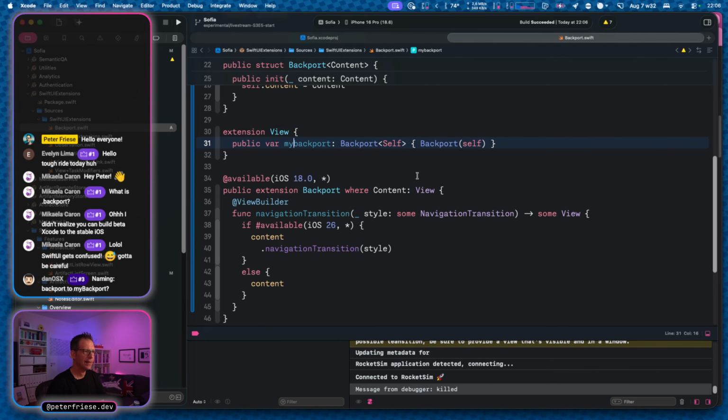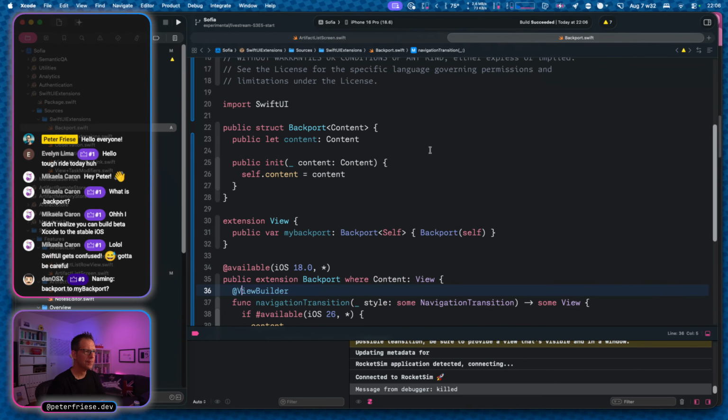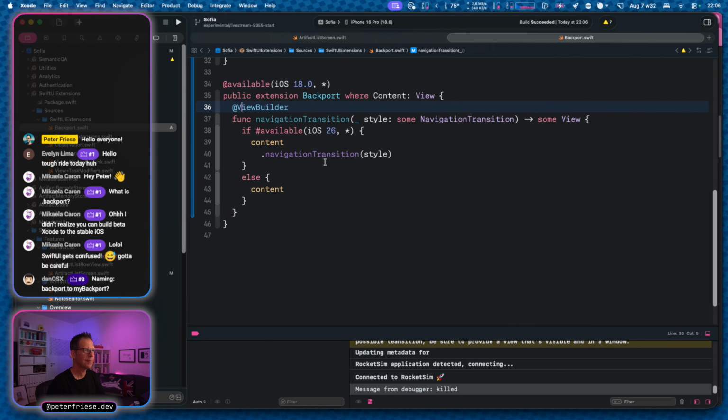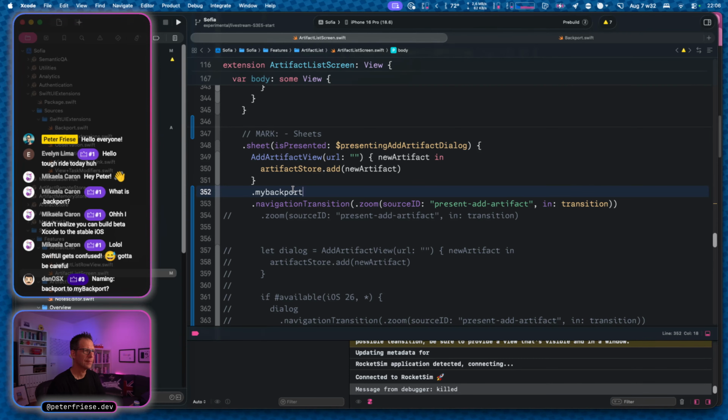All right, and now we were able to compile. And this should be able to run fine now.